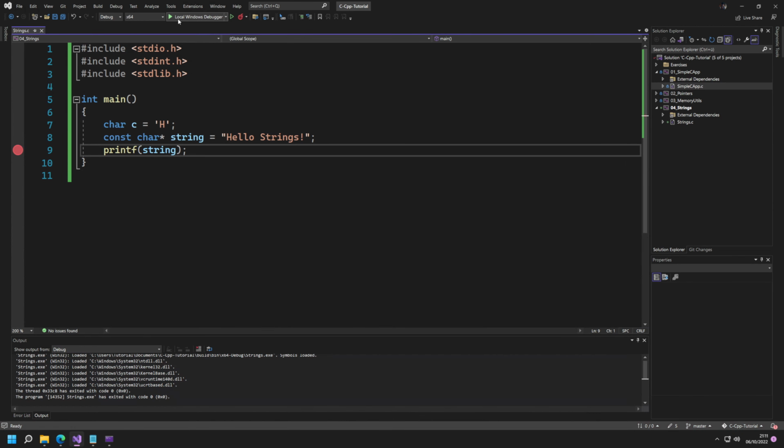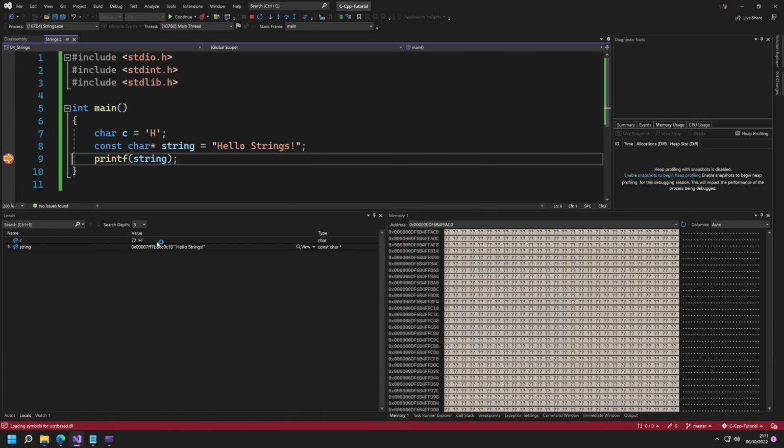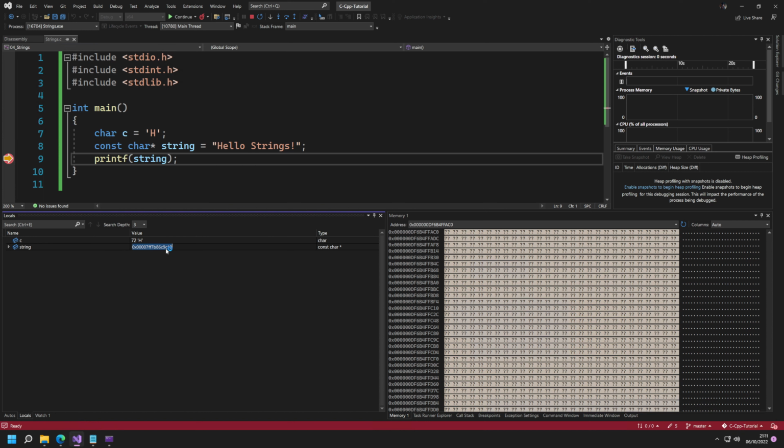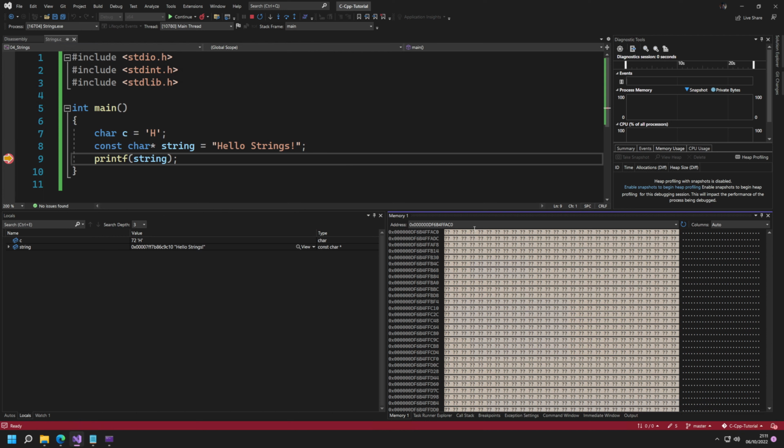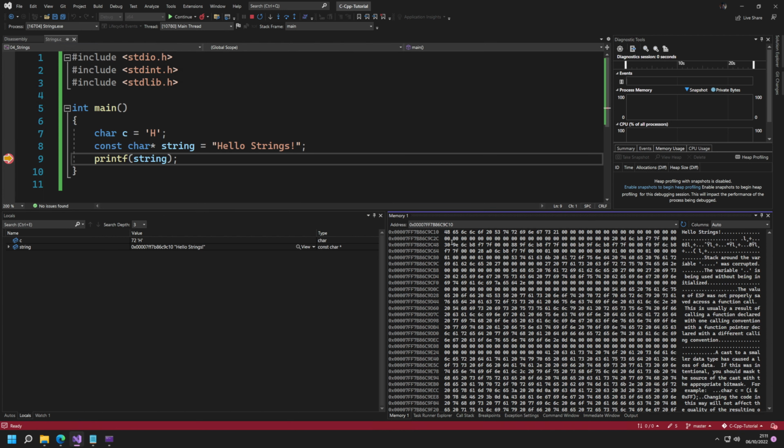If we take a look at this again, let's start over so that we don't have these modified values in here. If I take a look at this address, this pointer, and go to my memory view, if you don't have it open, you can go to Debug, Windows, Memory 1, and that's going to open up that memory window. We can paste in the address here and see the address. It starts here, and it is basically a range of numbers.